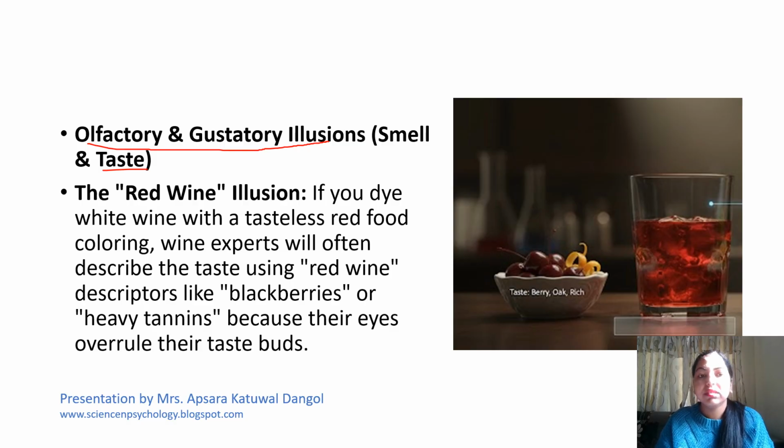And gustatory illusion, that's the taste. As you can see in the figure, if I feel like I'm drinking this red colored water or certain wine, and I want to feel that it's the taste of berry, and if I am a very alert person, that sense will be created in my taste buds because of the brain, and that is gustatory illusion. So it's all about the different types of illusion that occur in our life, which are different from the physical reality.